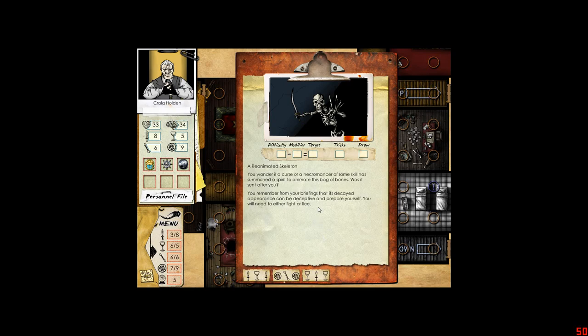Its decayed appearance can be deceptive, and prepare yourself. You will need to either fight or flee. Normally, we could only attack the skeleton. I have added this way of dealing with it, and we have a better chance. Let's do it.